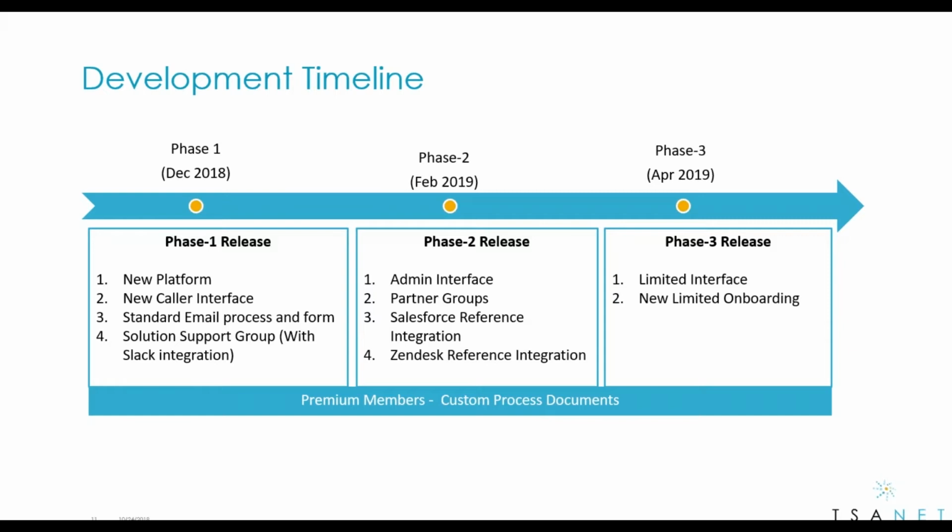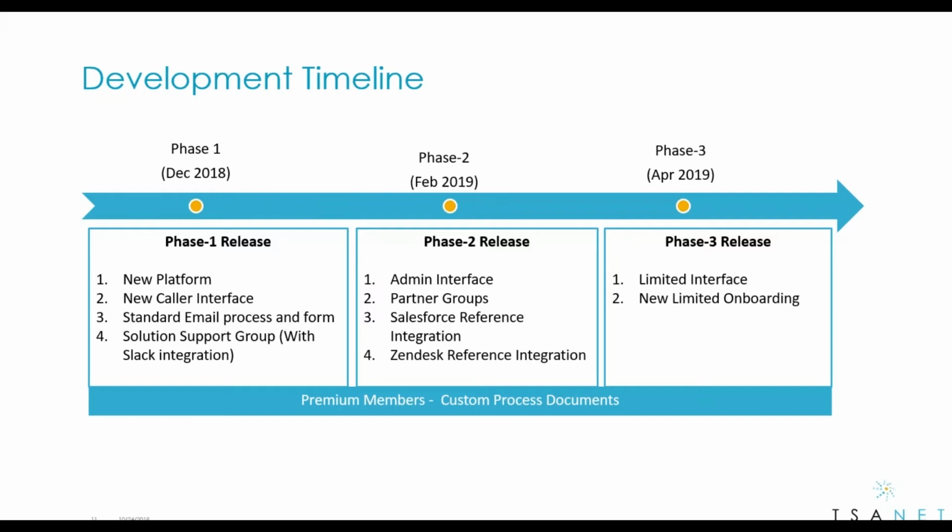What I'm talking about here is embedding the interface that you saw for searching for a partner and filling out the form, embedding that into those systems. So we'll be taking a look at what it takes to do that. That's more for outbound collaboration. The inbound stuff, we would be able to do some of that integration in phase 1. And then phase 3, that would be where you see the limited interface. So if you're a limited member, we're going to have a brand new interface there.